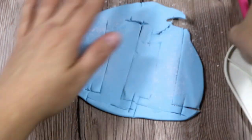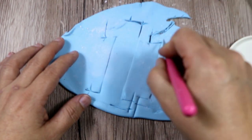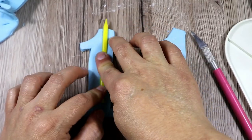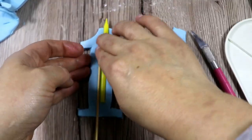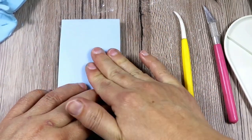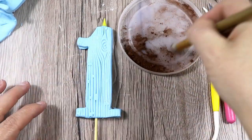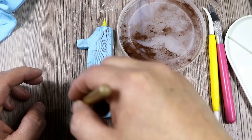So now we have two number ones, and on the back one, what we want to do is add a small and long candle, and then we want to add a long cocktail stick as well, which is going to support the whole number. And to make the wooden effect, I'm going to use this mold. And finally, to give the extra wooden effect, I'm going to dust it with some cocoa powder.